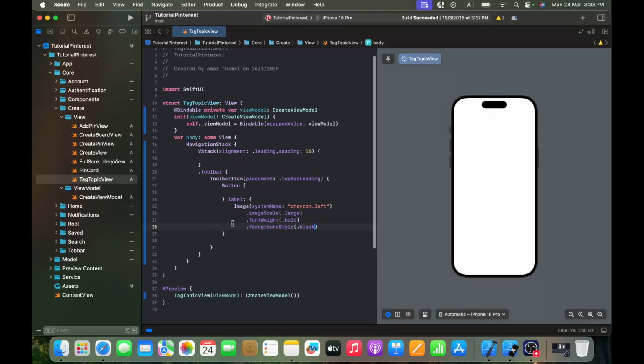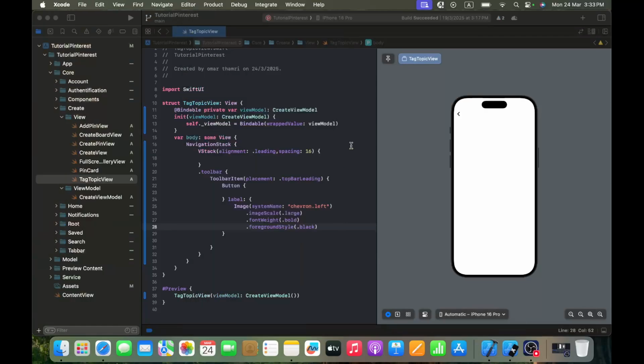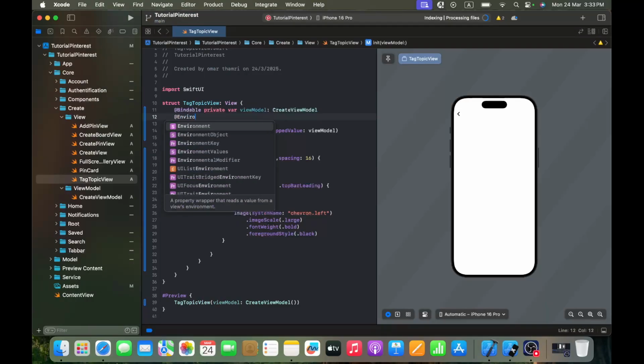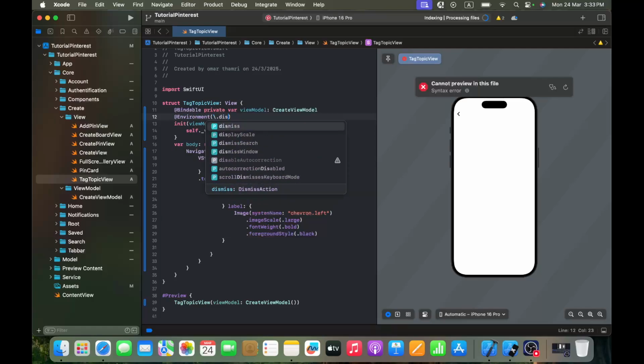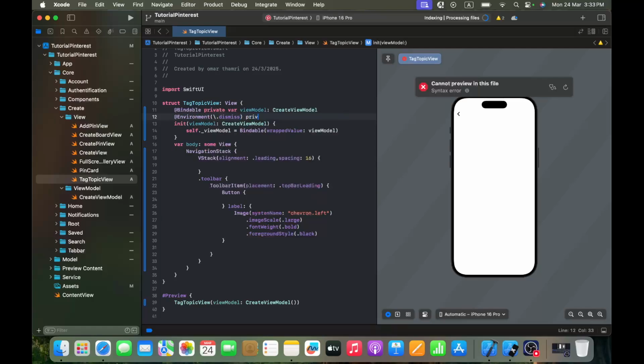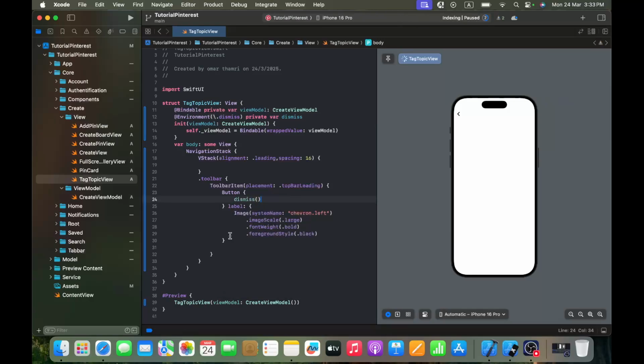So hopefully everything will be working perfectly. And when I click on this, I should be able to dismiss this. So I will need to add @Environment(\.dismiss) private var dismiss, and here for action I will call dismiss. Okay, perfect.